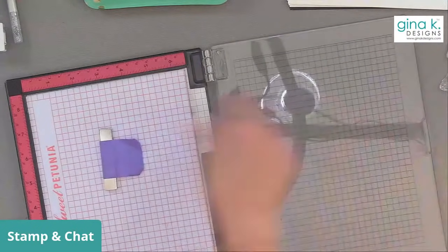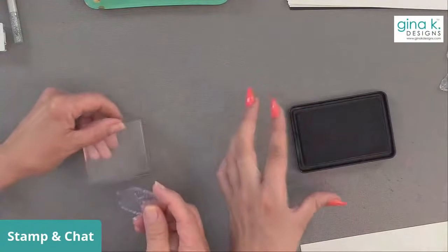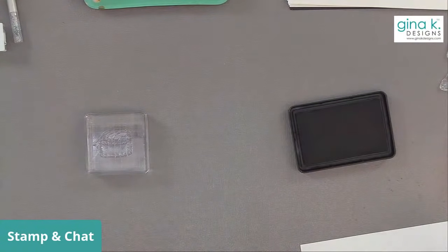Faces, yeah, you can take it for now. Okay, I'm just stamping another chopstick over here, freehand. And I am going to, ooh, I got ink on me already.